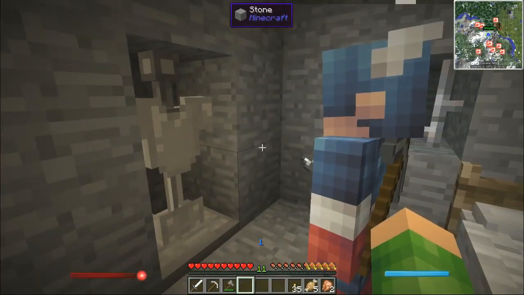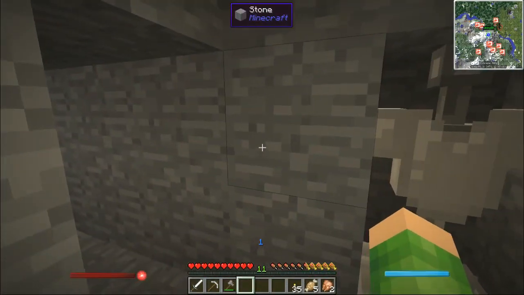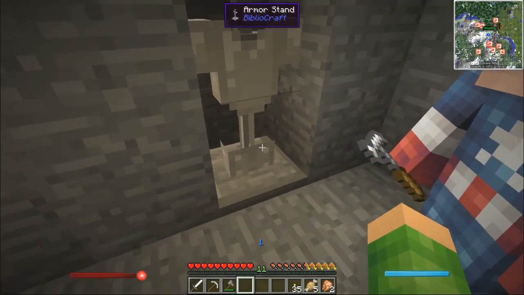Yeah, we've got an armor stand. Oh yeah, I made some armor. This mod has lots of surface mounted ores and stuff, so ores, iron, and everything's not going to be hard to come by. You'll see it when we go outside. So we've got some armor there for us.